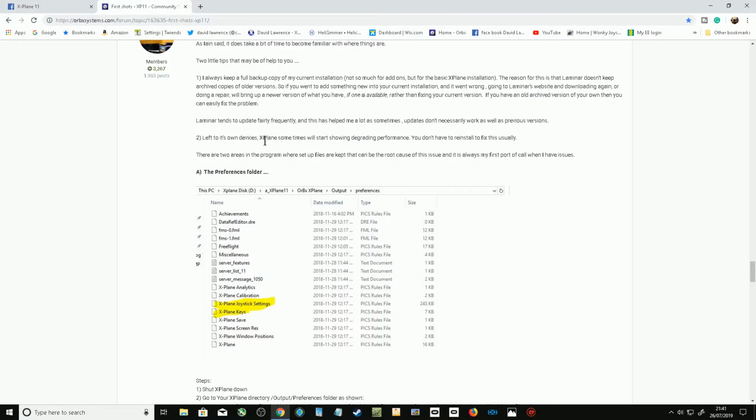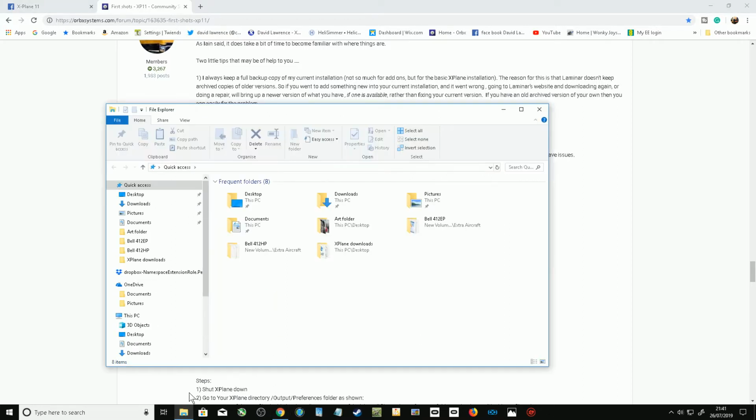we're going to look for a file here called X-Plane Output Preferences. Now, this chap, I think, has bought the license direct. I did mine through Steam. So let's just have a look and see.